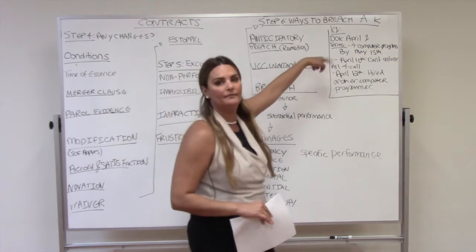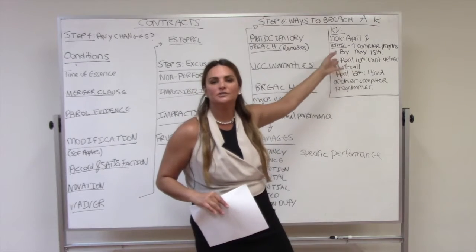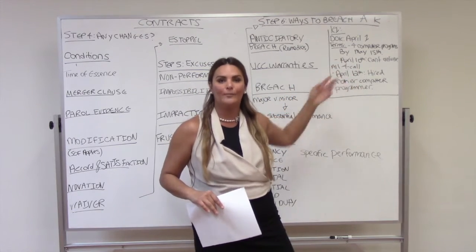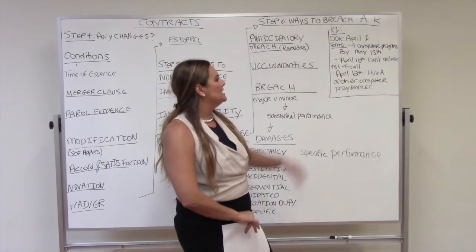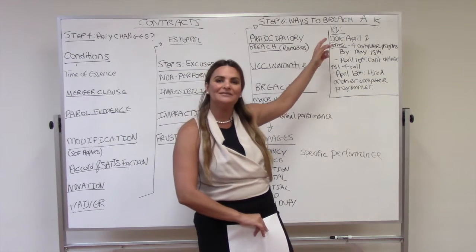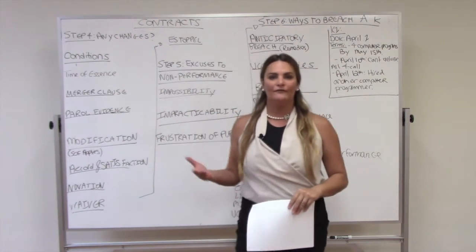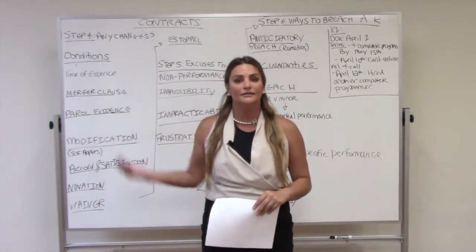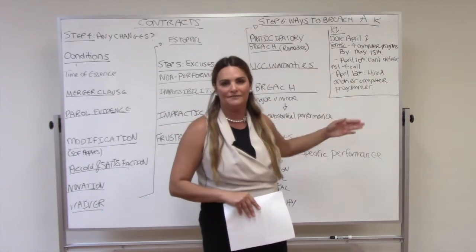So let's look at this. I gave a little factual chronology here, just some made up facts. Actually, these facts are based on an essay from the California bar exam from February 2010. If you ever have a sequence or chronology of something that has gone on in your fact pattern, like date of contract, date of delivery, maybe a condition or a time of the essence provision, I want you to map it out as follows.